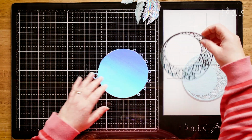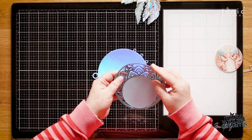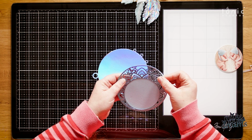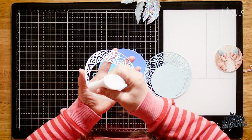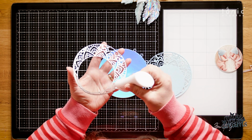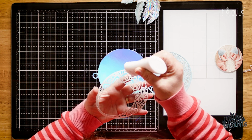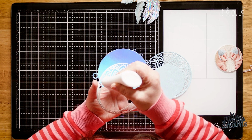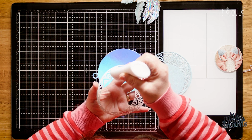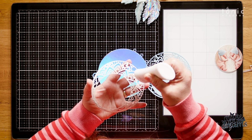So we're going to start to glue this together. You've seen the finished thing, so you know which way these are going to go. I'm just going to get my glue on the back of this. So, thought it was just nice to do something else. I mean, you've seen Dreamcatchers and they are beautiful, but we like to get as much as we can out of our die set. We really do like to get as much value for money as we can.